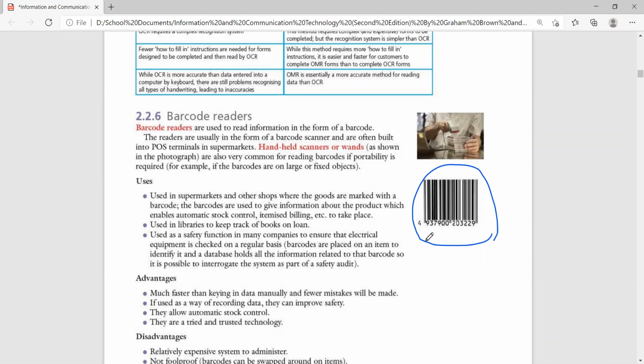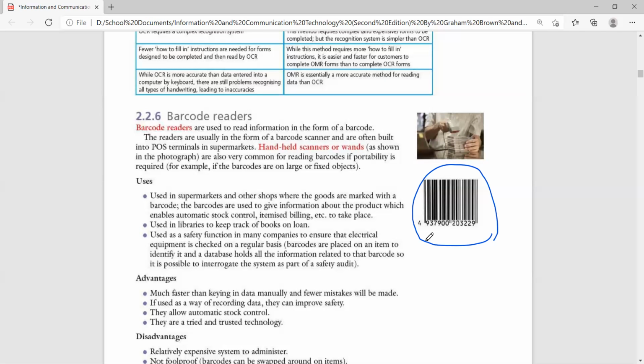Okay, you can find barcodes everywhere: behind books, on the machines that you buy for home, a clock, a TV, anything you could think of. It has a barcode behind it to identify the information about that device, especially price and quantity.